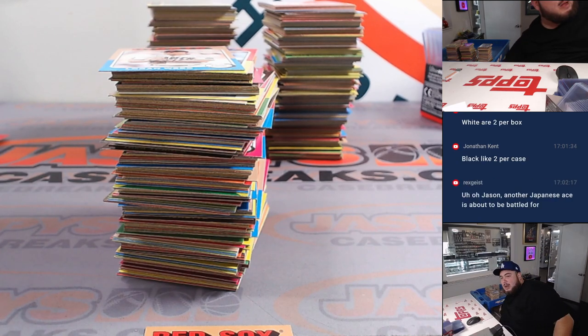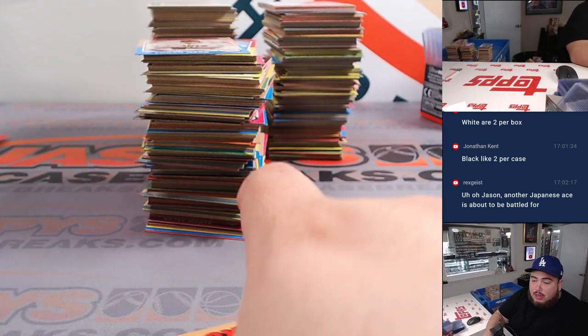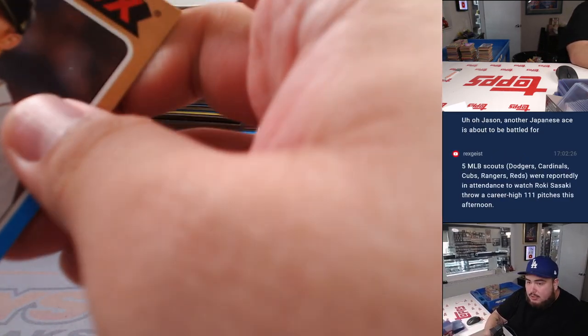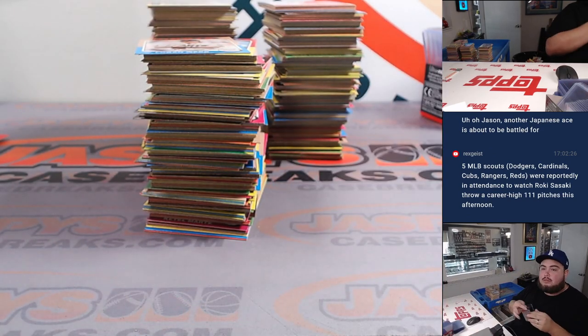Yeah, that makes sense. I mean, white, but if you get a white in a really nice color, obviously, or a really nice player, I should say, it's always pretty nice, right? Like, if you get a white Ellie or something like that, it's probably pretty nice. Yeah, Rex, I mean, we all know this already.